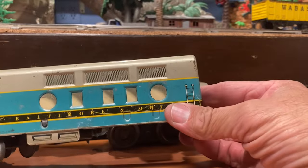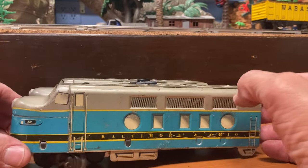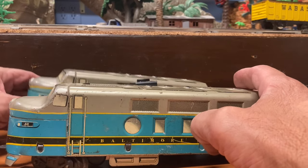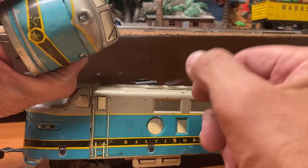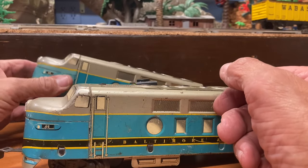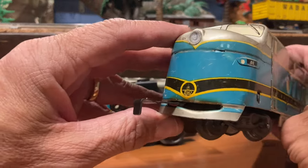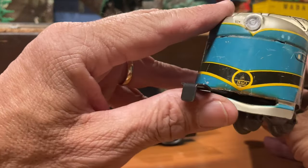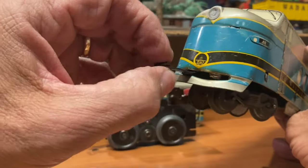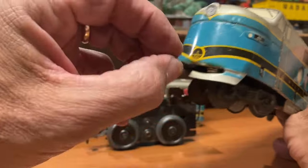And then I decided I would make a dummy out of it. Now, these don't have couplers at the front. They don't have the slots or anything. So I took my Dremel tool and I cut me a slot at the front. And then I went and bent it out just a little bit, or bent it in just a little bit, so that the coupler could move pretty freely.